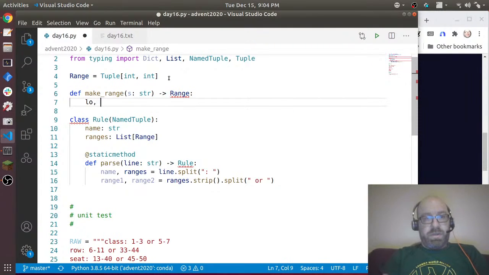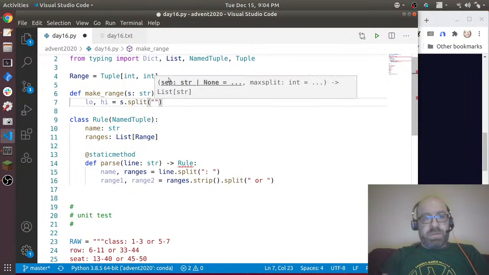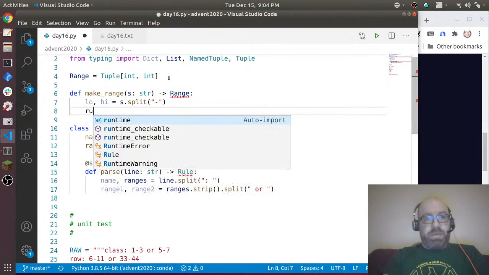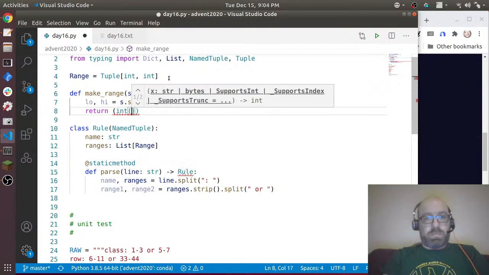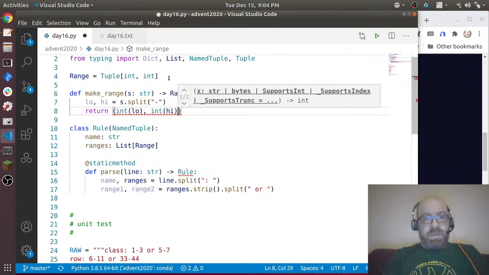Low, high equals s dot split on a dash, I think, and then return int low, int high.